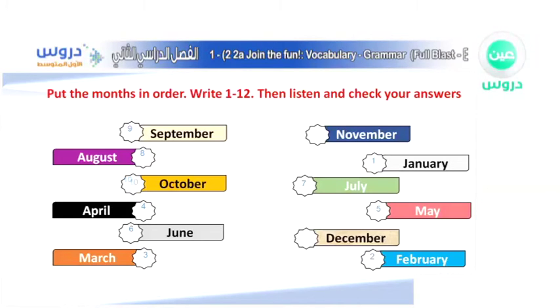And after October, what do we have? Then we have November. That's right, we have November. And finally, after November, which is number 11, what do we have? That's right, we have 12. What is 12? It is called December, which is the last month of the year.